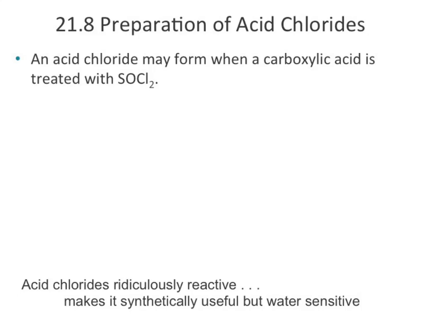To get an acid chloride, we need chlorine. Where did that come from? So if we think retrosynthetically, what do you think? You think the carbon and the oxygen were probably still in there?